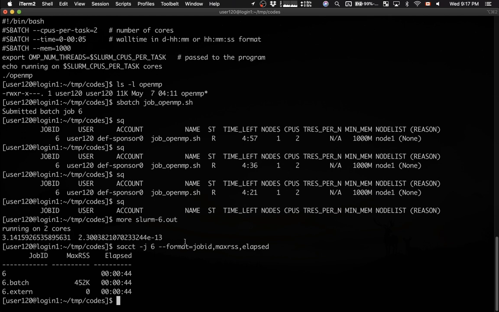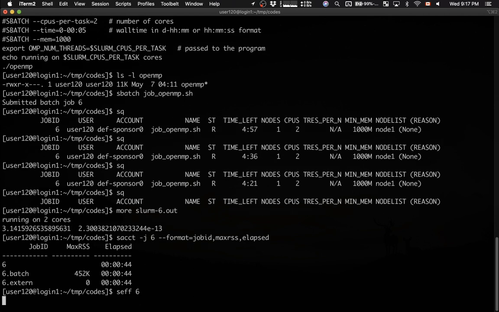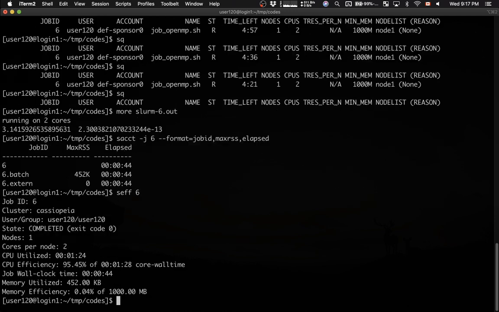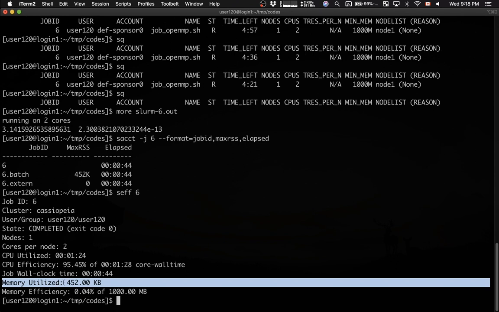Another command that is useful is seff, Slurm efficiency, followed by the job ID. This command will show you the efficiency of your code, along with various parameters of your job. For example, memory utilized, the same amount as you saw before, 452 kilobytes.